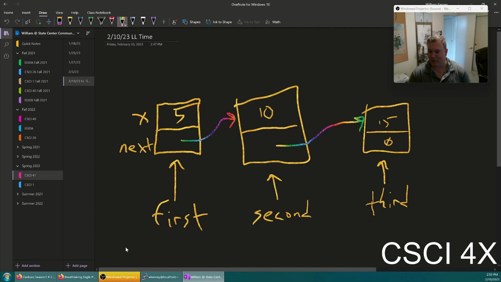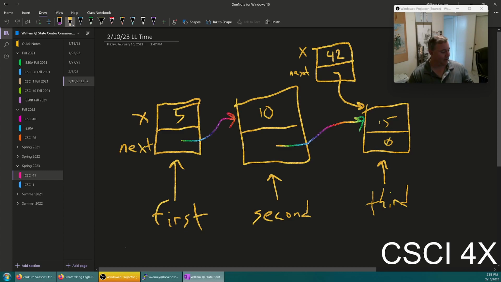So the first thing we do is the new. We're going to new a new chunk of memory that contains an X and a next, and its value is 42. And its next is set to be second points to next. It's pointing at third. I could have typed third here, but I wanted to do this to make a point. So we're newing this memory first, and it looks like this.